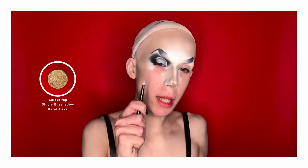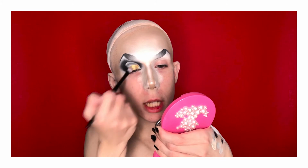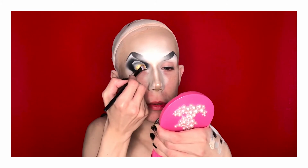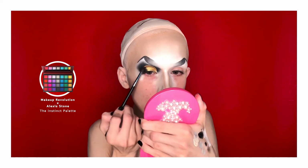Then I'm gonna take a shadow called Karat Cake by ColourPop and place it on the eyelid. So as you can see, it works perfectly as an eyeshadow base, especially for sparkly eyeshadows. Then we're gonna take the black from the Make Revolution palette, and I'm just gonna blend the edges.